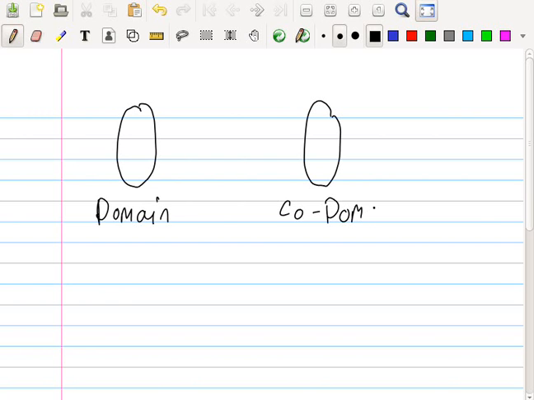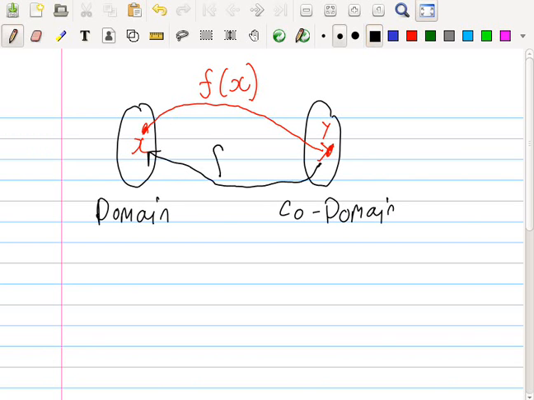So if you think for a moment, here is domain, and then here is codomain. So we know a function takes something from the domain and gives you something in the codomain. So that would be f of x. So let's say here we start with x and here we finish with y. The question now is, can I go backwards? Can I find a function that takes the y and gives me back the original x? So this would be called f inverse y.